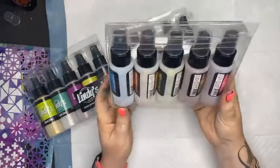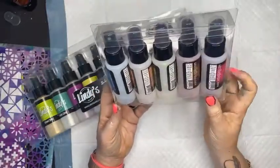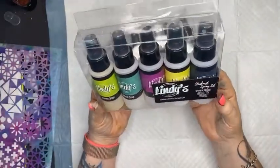So as you can see, they are all empty. There is no liquid in them. They are just a powder. They also have, this is one of the newer sets. This is the Outer Space set.